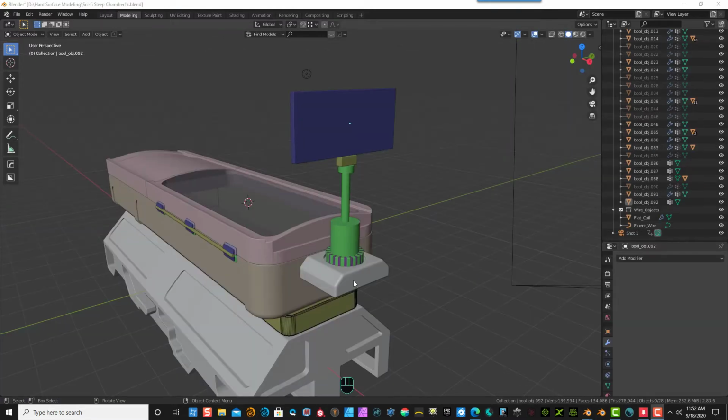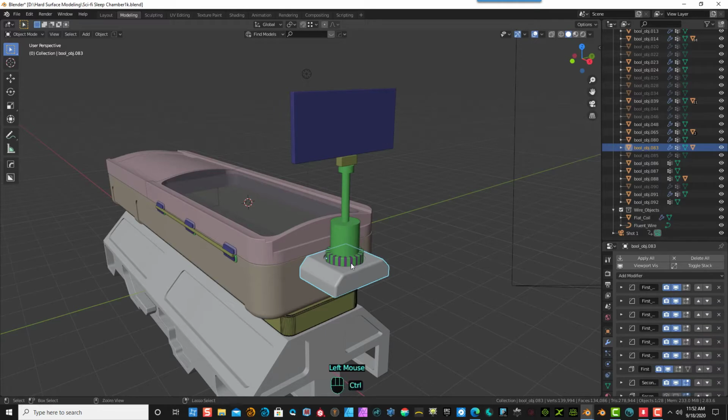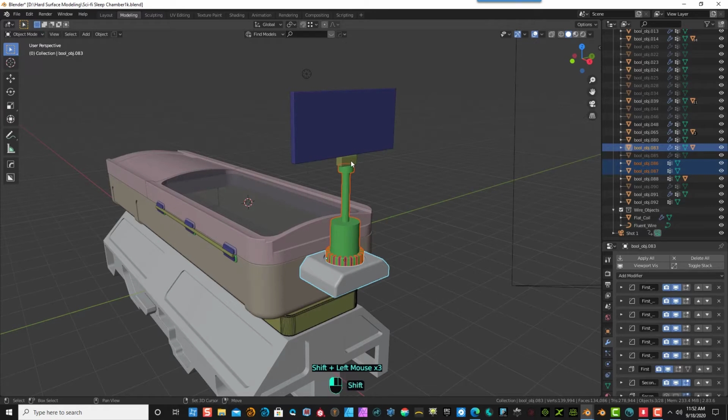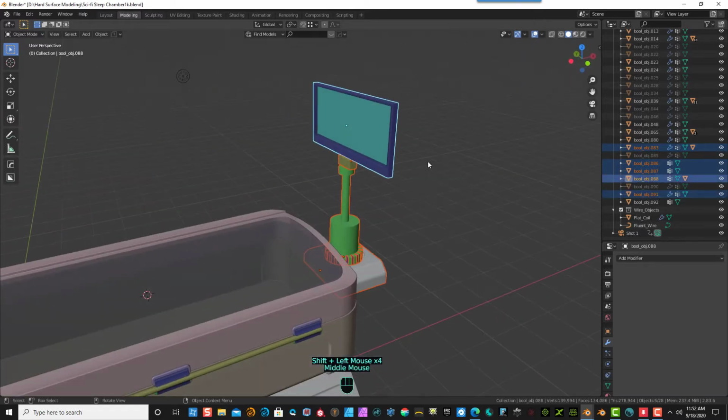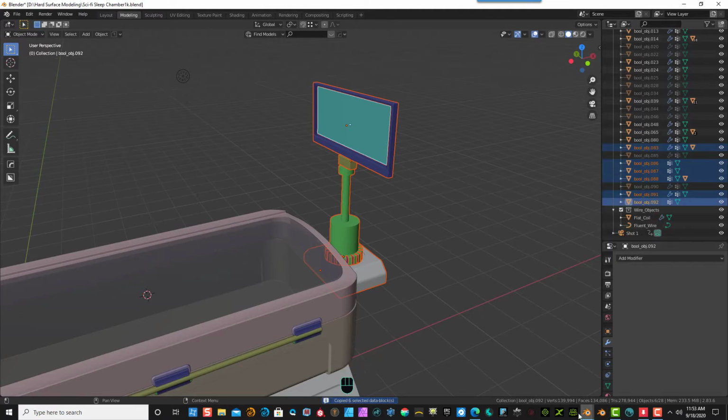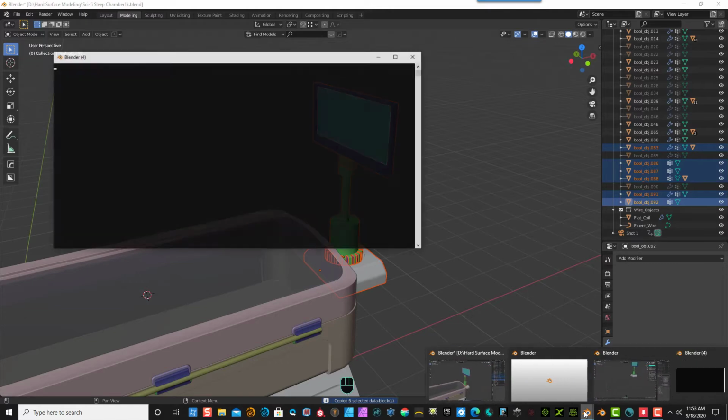So now I'm going to select each of these sections so I can bring it to the other Blender file. Okay, so first the base, and then the little components. Continue to use the Shift key. We'll copy those. Then I'm going to use the middle mouse button to push.